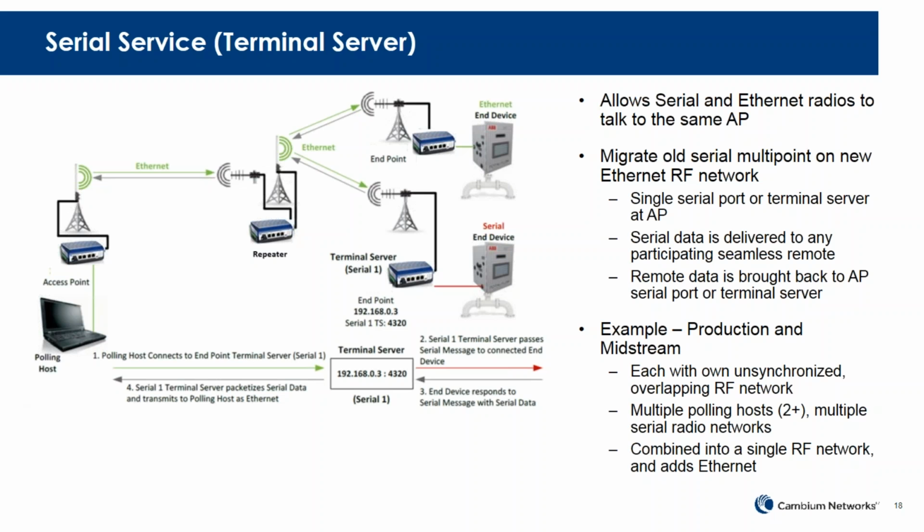So most narrowband radios don't offer an association table on the master radio. So it's a two-part question. Does CNReach offer this, or would it be better to use CNMaestro to visualize downstream connections? I would recommend using CNMaestro because that's going to give you that topology view in a very convenient format. The other thing that CNMaestro will give you is the amount of data that's passed to each of those end leaf nodes in the network. CNReach itself, if you go into the GUI, you'll be able to see what's called a neighbor list. So if you look at a master or an access point in a CNReach network, and you look at the neighbor list, you'll see all of the devices that are associated with that AP. So you have a couple options there.